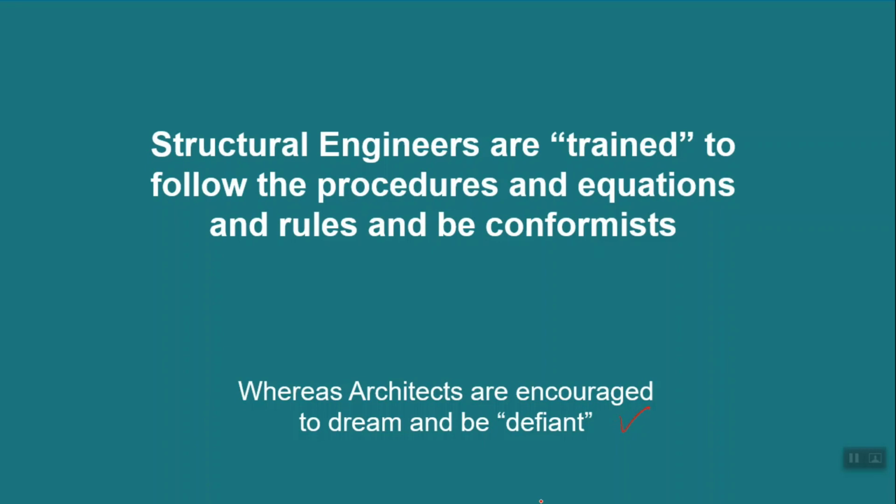Architects, on the other hand, have no architectural codes which they have to follow; they are allowed to think of any shape and form, and this is the reason we always have an argument. An architect will always come up with a shape and form which is structurally challenging, and you may have to negotiate with architects to make that particular form safe and stable, for example.